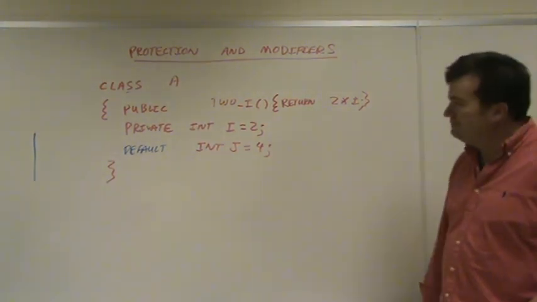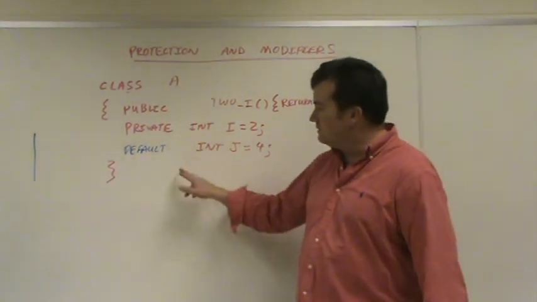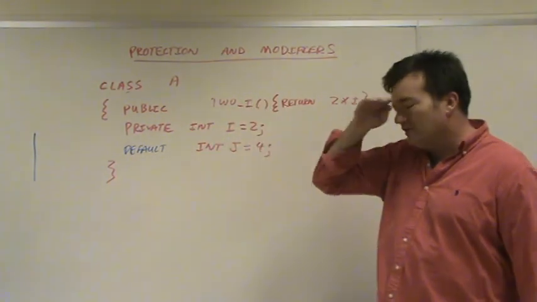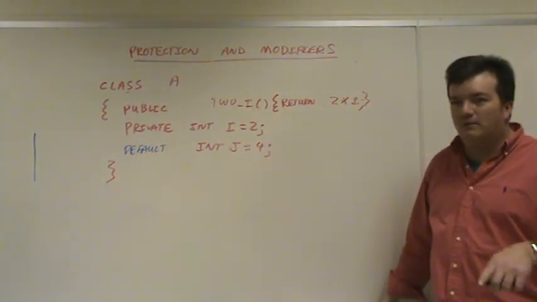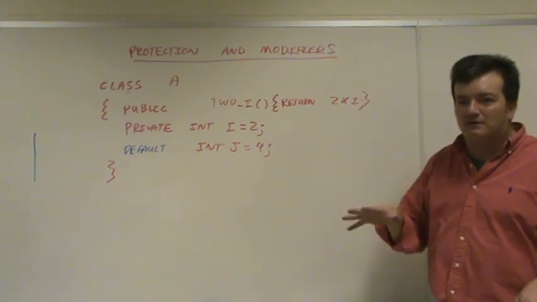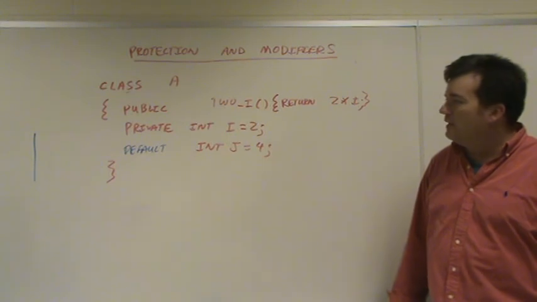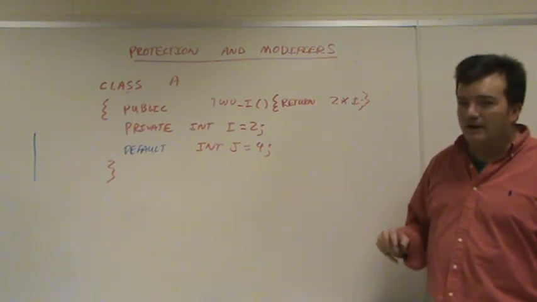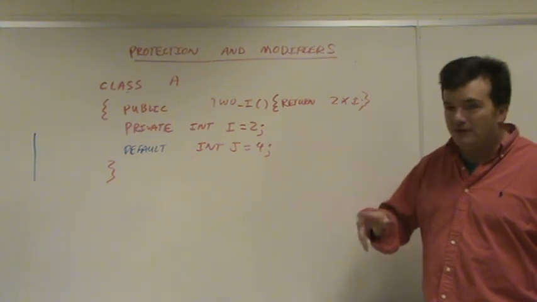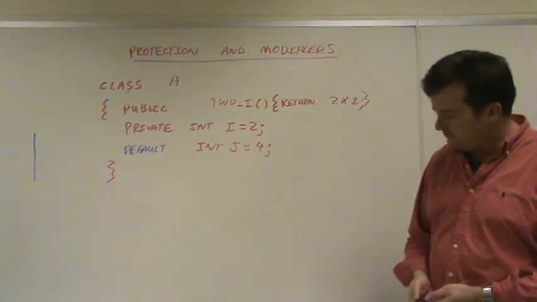The default thing was to handle the situation, which comes up kind of rarely, where you have fields you want to keep private in general, but there's one or two classes you'd like to have access to them. It makes your computing easier, and you package them in the same package, and then you don't give it a modifier. Okay.